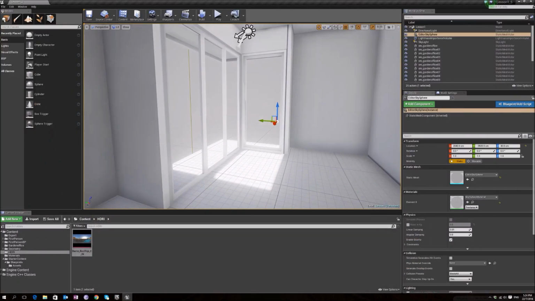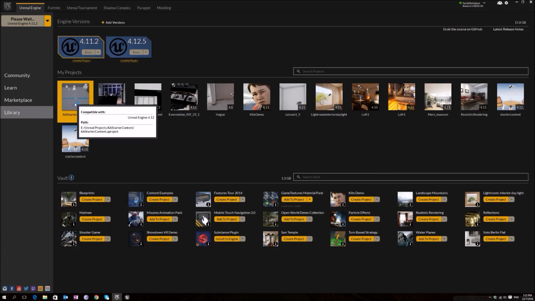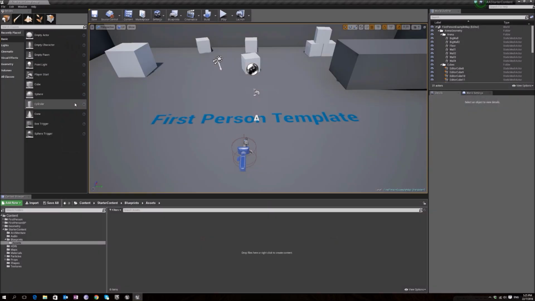we need to create the sky material. And we already have a skybox, so it's okay. But we need to import a proper sky material. I wanted to teach you how to create one, but I realized that in the starter content, there's already one. So we can just use the one that is given by Unreal Engine. I don't really create my projects with starter contents, so I'll have one that is a standalone project where I can use the contents on an ad hoc basis.